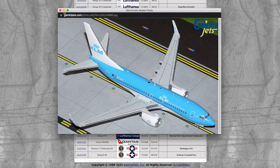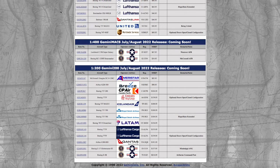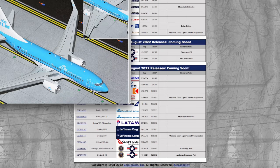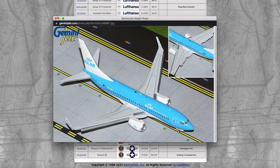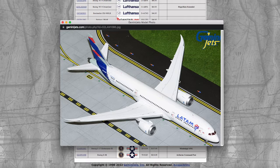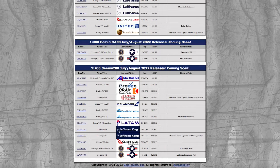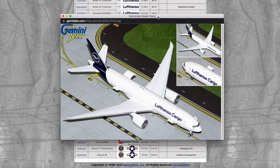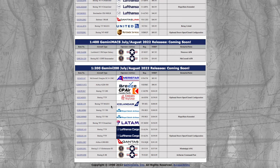Then we have two KLM 737-700s — they're the same aircraft but different physical exteriors. Registration is Papa Hotel Bravo Golf India and it's $104.95, with a normal version and a flaps and slats down version which costs a little bit more. Then we have two Lufthansa Cargo triple seven Fs, both registered Delta Alpha Lima Fox Sierra Alpha. The normal one costs $153.95 and the other, with doors open option, costs $159.95.